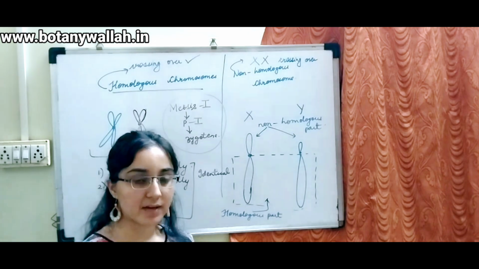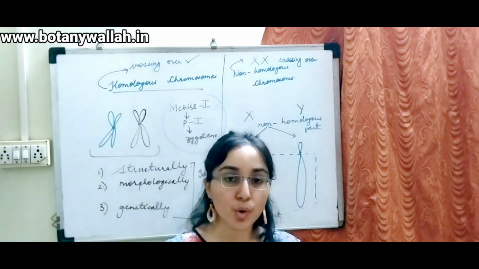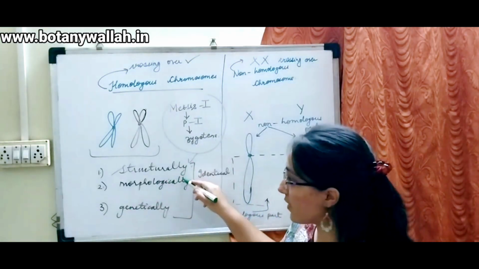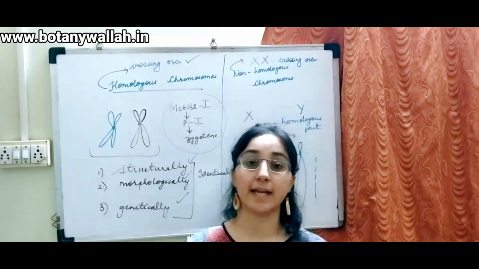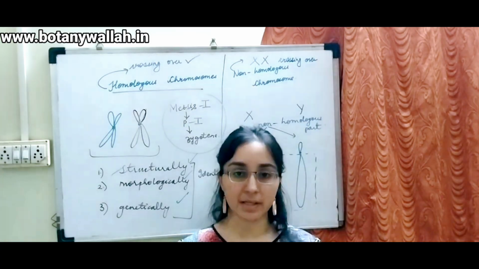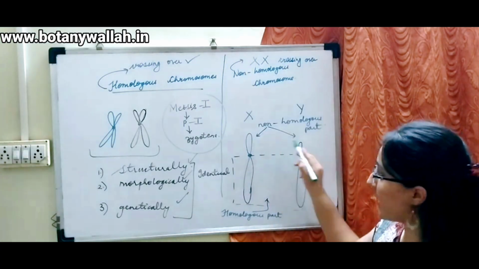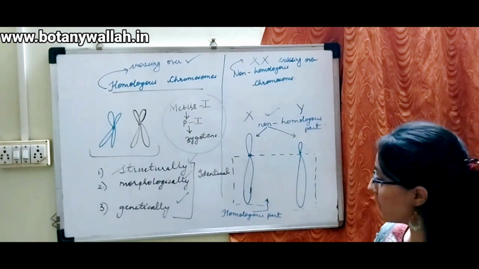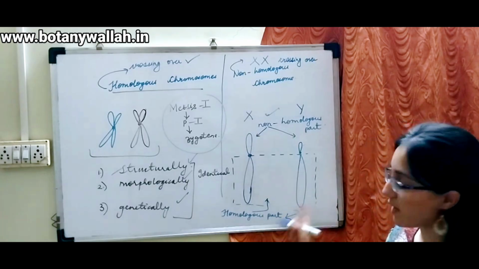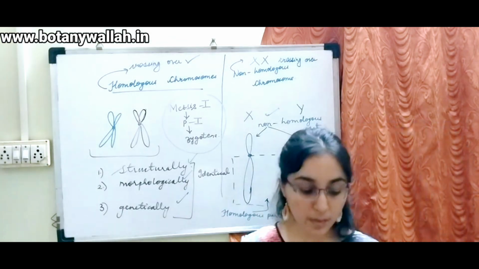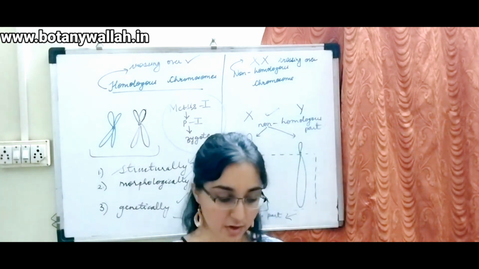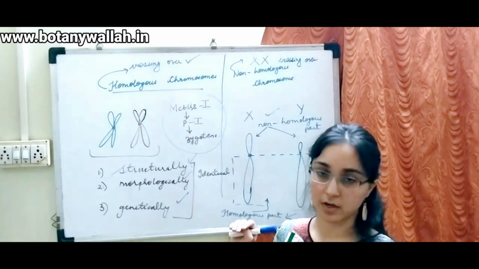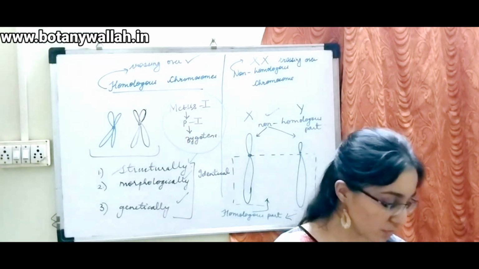So the main criterion for undergoing crossing over is that the two chromosomes must be homologous chromosomes, that is, they should be structurally, morphologically and genetically identical. It's compulsory, it's mandatory. So here there will be no crossing over because it is a non-homologous chromosome. But here in the homologous chromosome part there will be crossing over. Okay? Now what is crossing over? Since I am saying crossing over, but what is it? I will speak about it. Just have a look towards this, and then we will move forward.